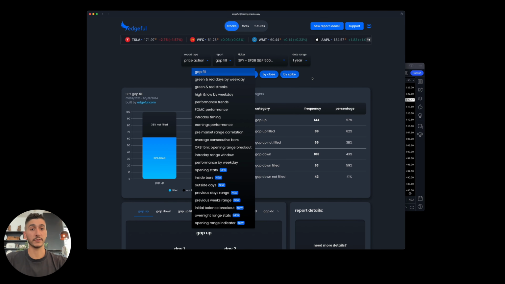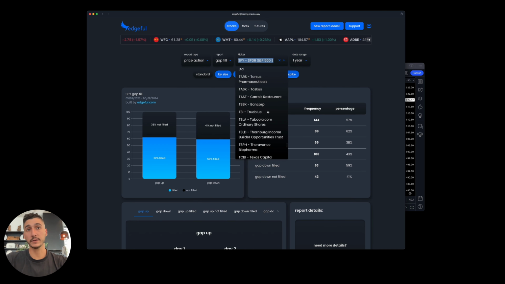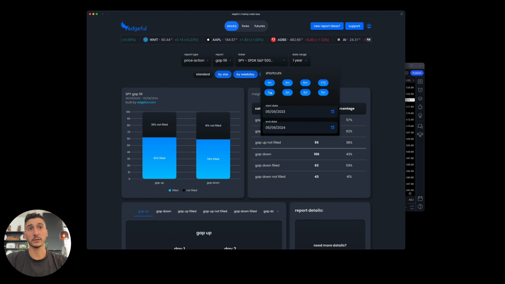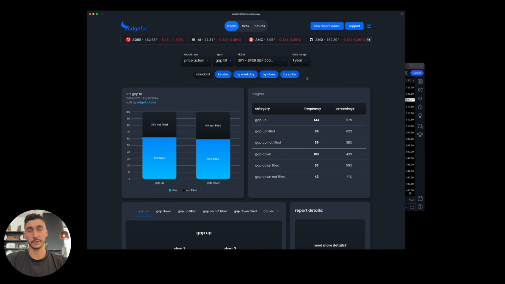We're adding more every week. Then we have the tickers, and we have every stock and ETF you can imagine. So whether you trade Tesla, Nvidia, whatever, it doesn't matter. You'll have it in here. Then the date range. So these are all defaulted shortcuts to trailing periods. If you click 2 years, that's going to default you back to the trailing 2 years. If you click 1 year, that's going to be the trailing 1 year. You can also pick a custom time frame, so you can select the start and end dates, but we're going to stick to the 1 year for now.